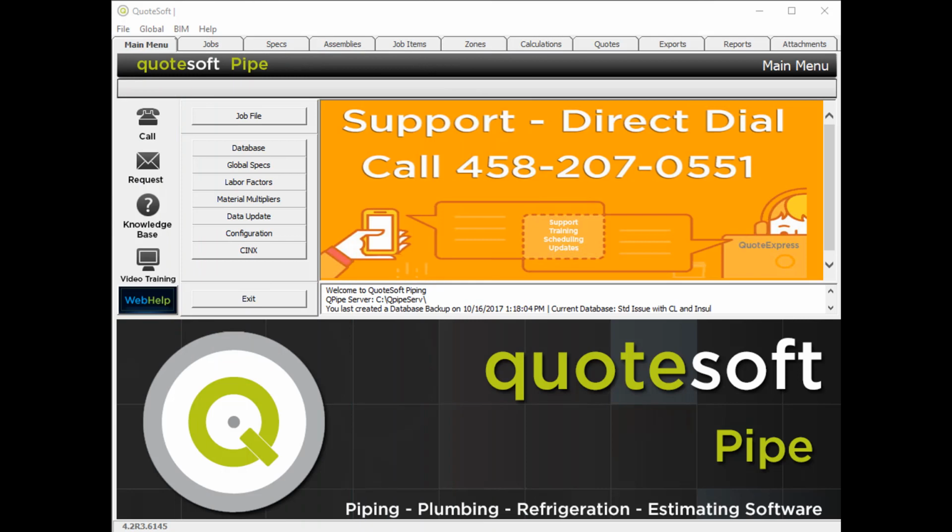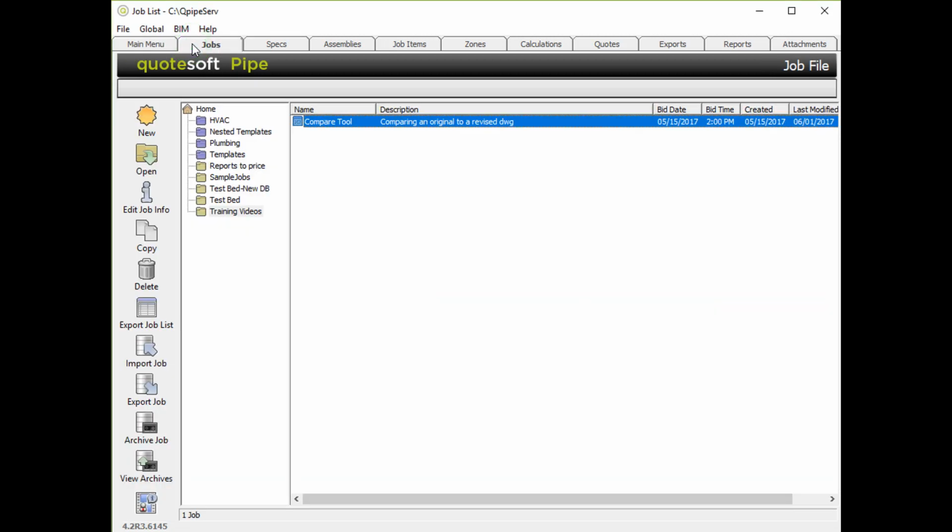In this video, we are going to be reviewing organization and setup of new jobs. From the main menu, we will go to the Jobs tab. This is where we organize and manage our jobs. Before you create new jobs, you will want to think about how you will organize those jobs into folders. In the next exercise, you will be shown how to create folders.